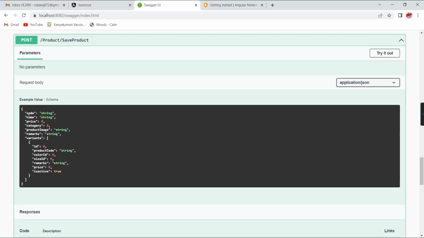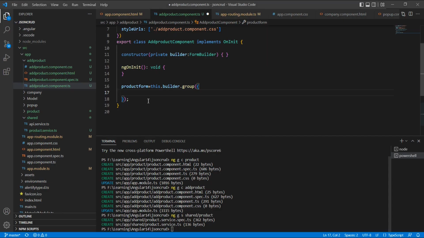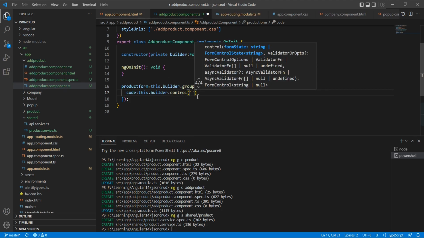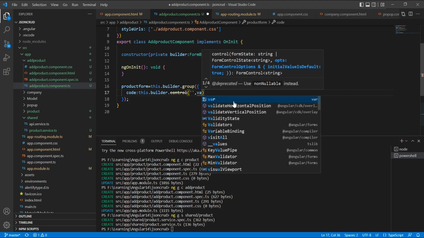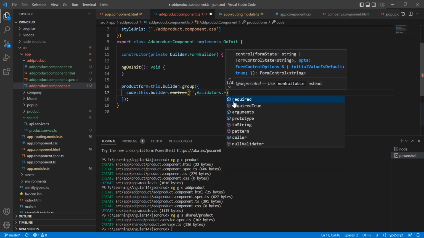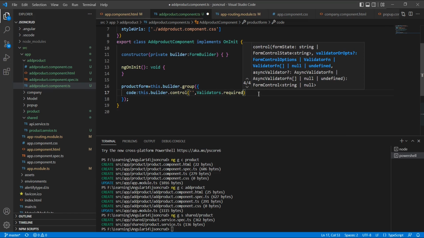Okay, fine. Now let me declare our properties. The first one is code. And also I'm going to add one validation, the required field validation.